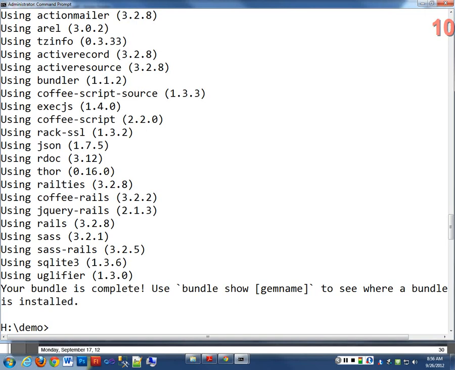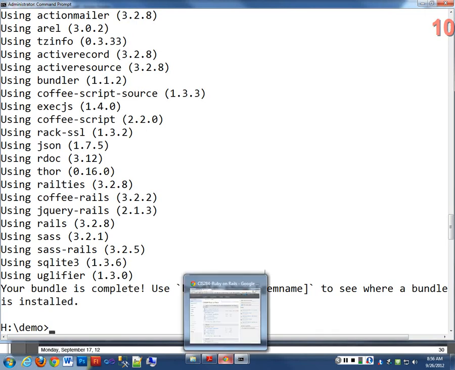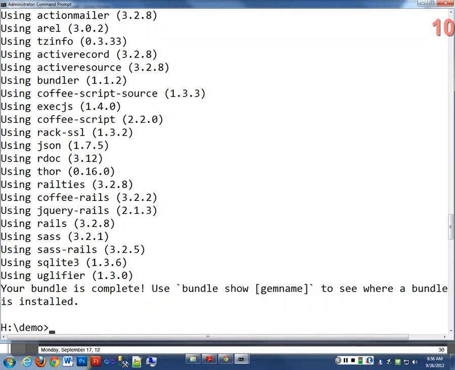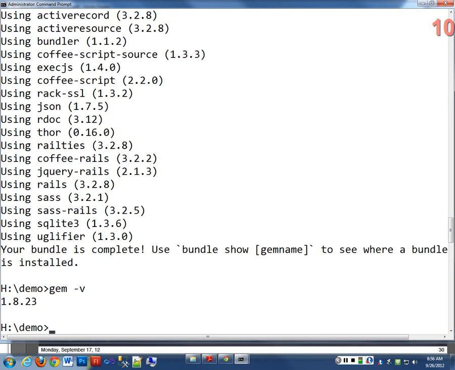There is a well-known problem with this particular version. It was an HTTPS security certificate error, and I was going to have you search for that and find the solution. The solution is that we need to make our gem program up to date.